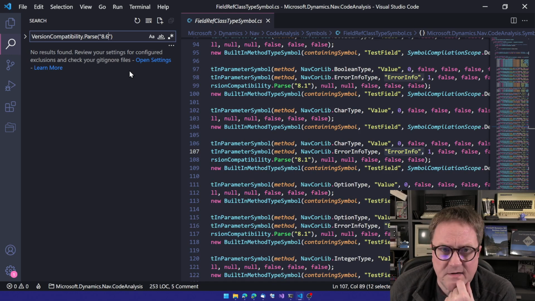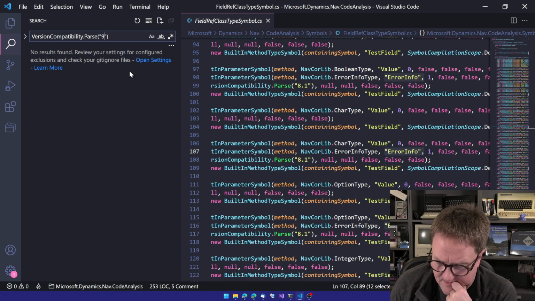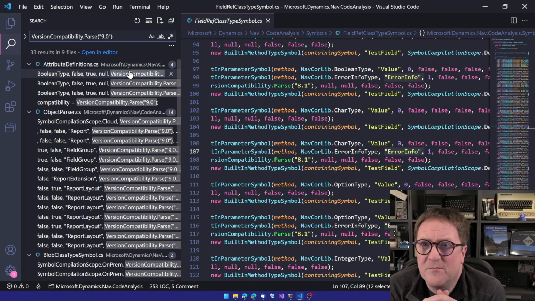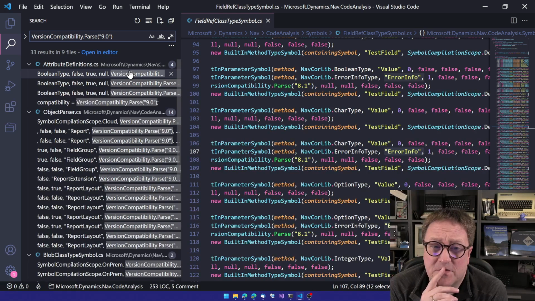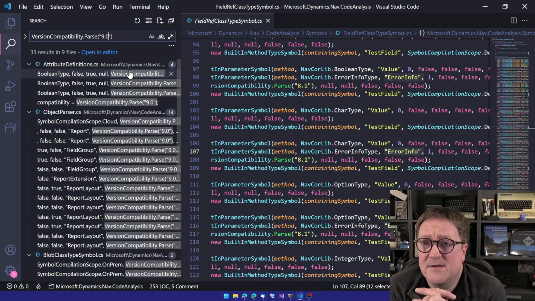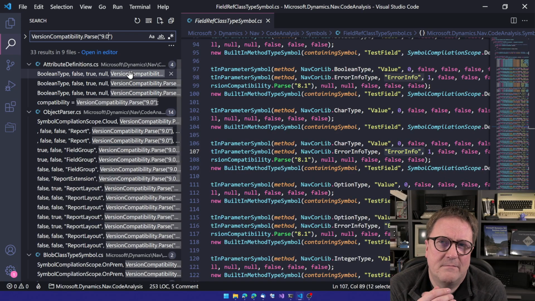So let's take a look at what's new in version 20. As you can see, I'm searching for a version number, and now it's version 9. When Microsoft introduced the AL platform, they introduced a new version numbering thing. So they kind of started over, but not really.